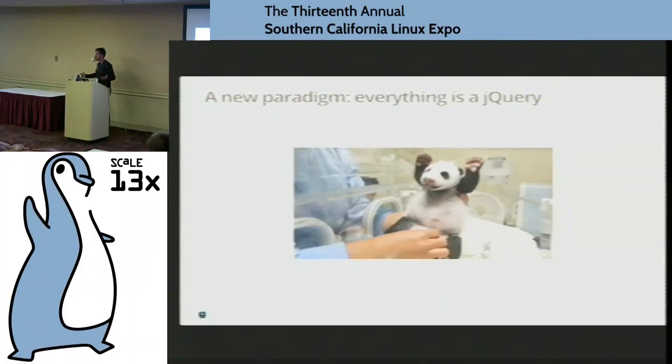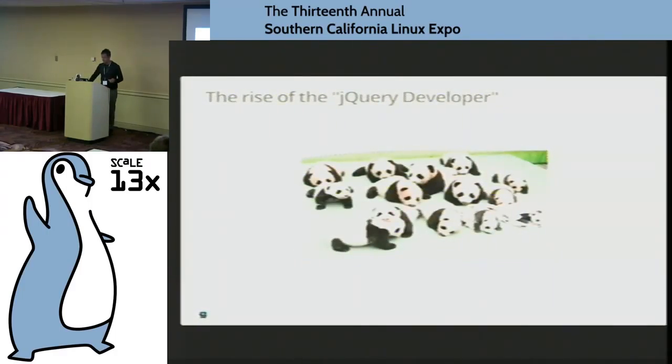So along with that comes a new paradigm: everything is a jQuery. jQuery always returns jQuery. I think the smarter people say that's a monad, right? So every time you do a jQuery, out comes a jQuery, so you can chain and do all this stuff, and everything just returns a jQuery. It's great, because you never have to think about it. You always know you can just chain another thing on the end. So that's awesome. It's also the rise of the so-called jQuery developer, people that actually learn the front end before they learn the language. They'll say, oh, I'm really good at jQuery, but what's JavaScript? Anybody ever met one of those?